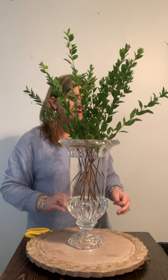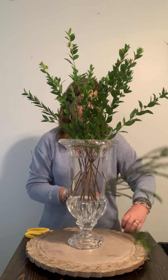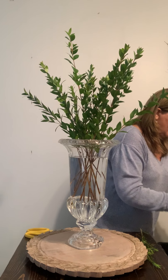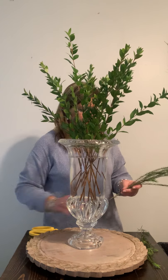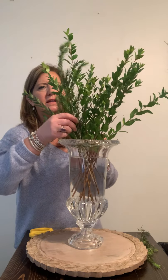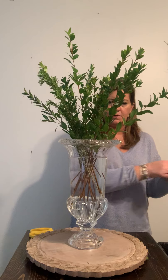Okay, now I'm going to get a different kind of greenery. It's nice to use several kinds of greenery because it makes for a really cohesive look, and gives it a little bit more texture, a little bit more interest than just one kind of greenery. This sort of looks like a little bit of evergreen. It's very pretty, almost looks like rosemary in a way.